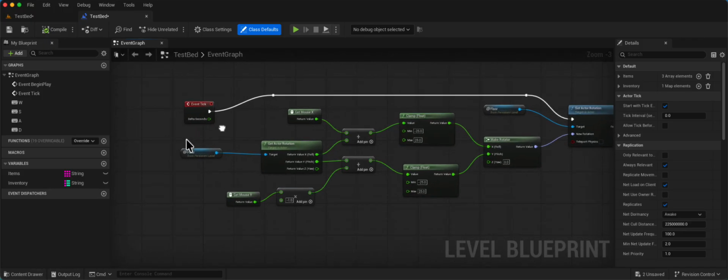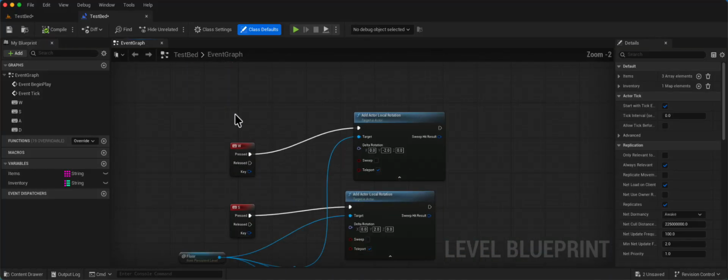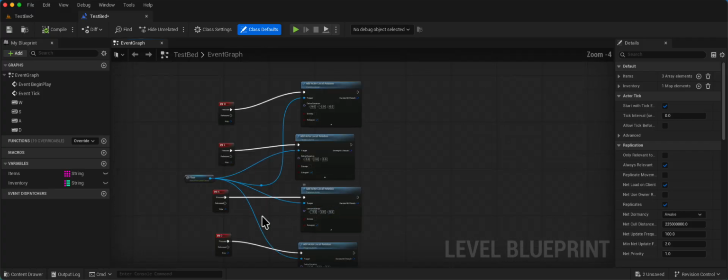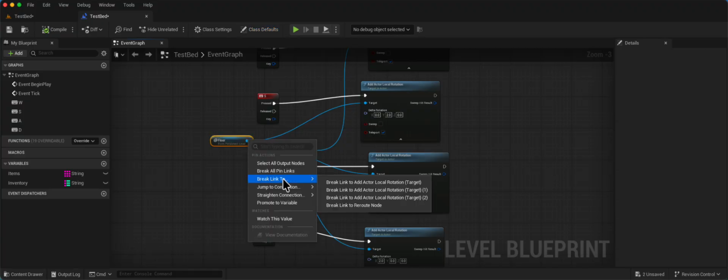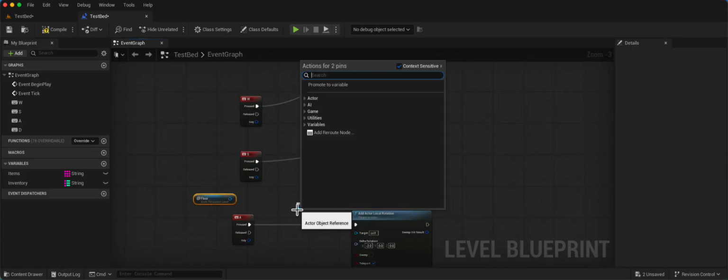So let me just hold my right mouse button down there, and the floor is also here, right? Like we're moving the floor here for rotation. See that? So what I can do is I can actually right click here and break links to these are all the different nodes. So I could break all pin links and that'll break all of them. And let's actually select this and delete that.